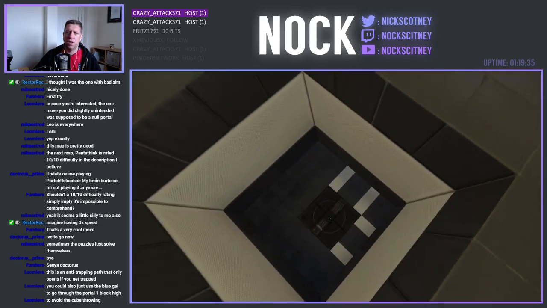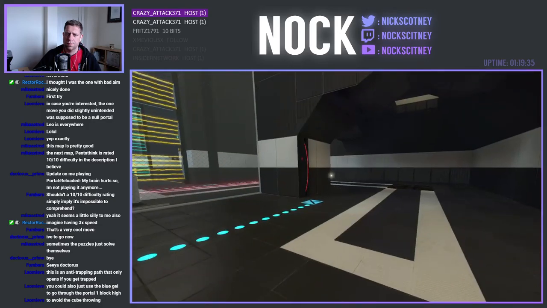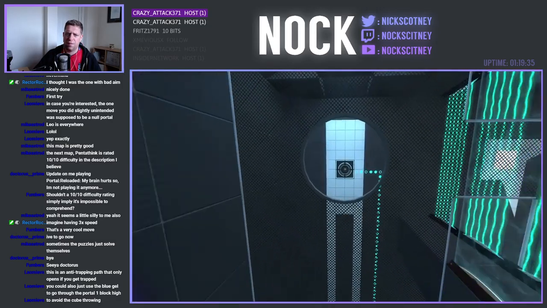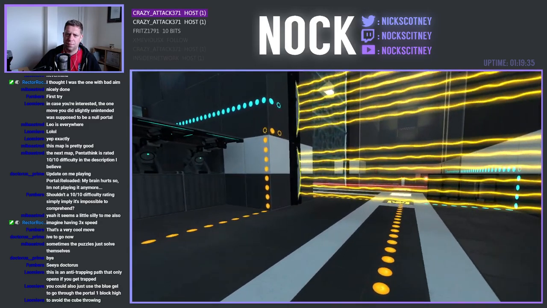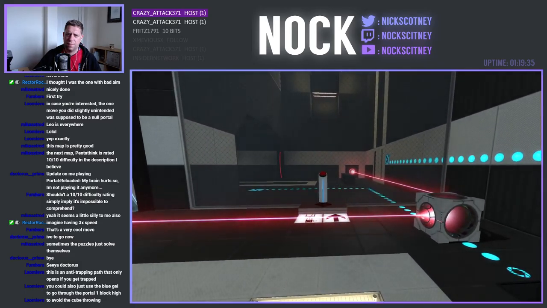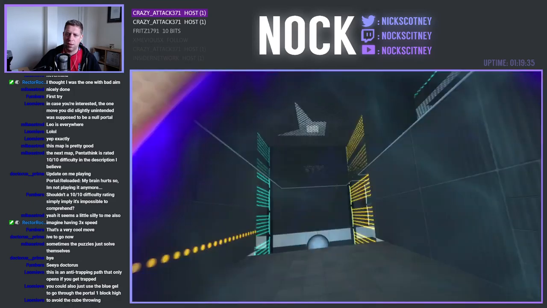Similar to before, you can probably activate a fire field of some description. This is the side of that area. Pulling a card. I don't know what I'm doing.